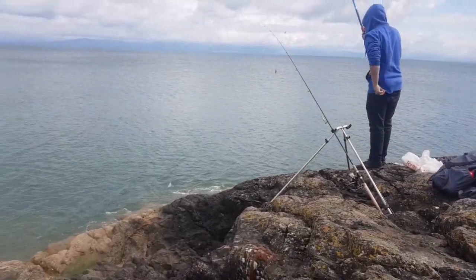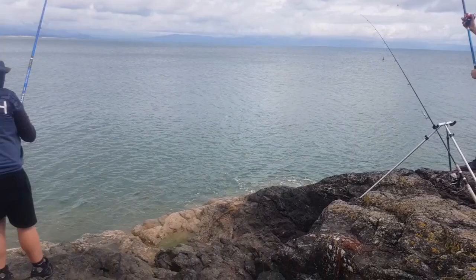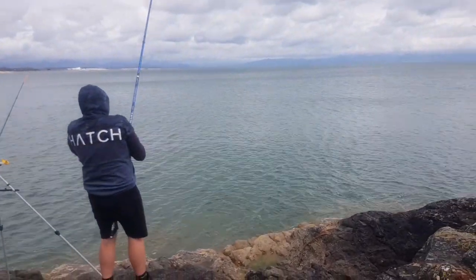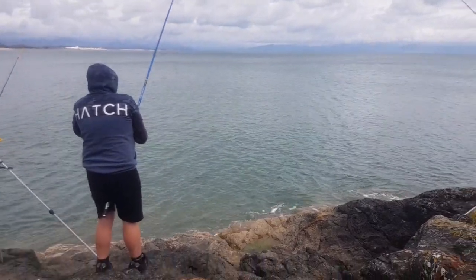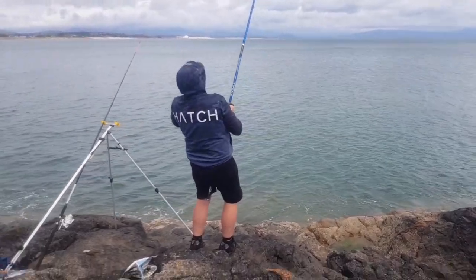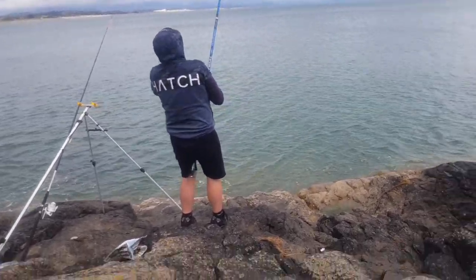Alright, come off. Yeah, I've definitely got another one. A lovely little thing. I've got some spider crab on top of it. Bream. Ah, my foot.